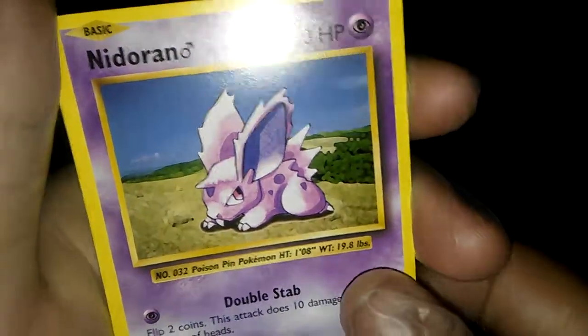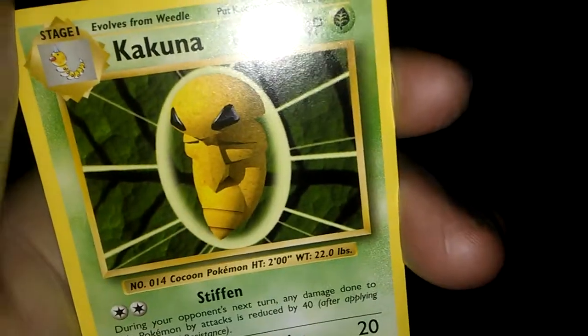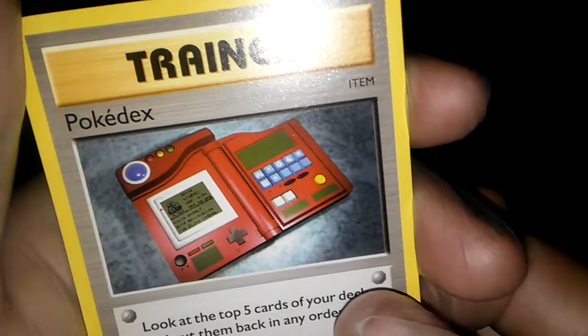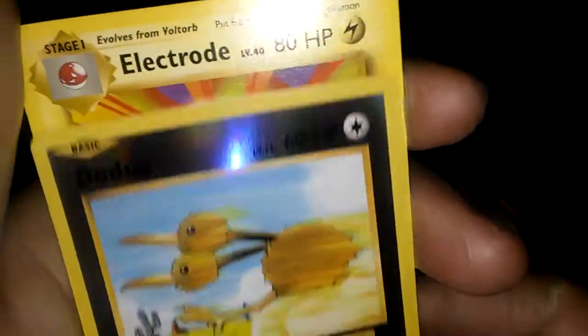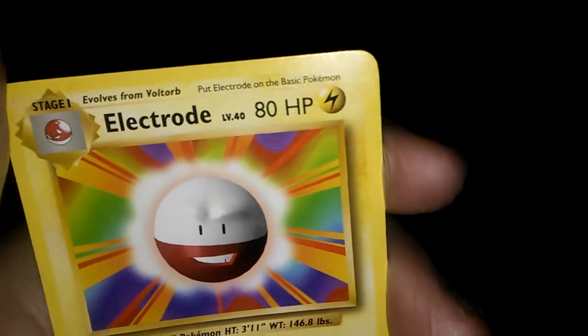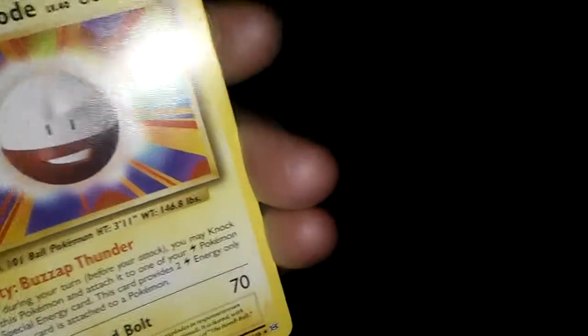Nidoran Male. Trainer Potion. Kakuna. Trainer Pokedex. A Reverse Holo Doduo. And an Electrode. Electrode is our rare. Not bad. I think I need that one.